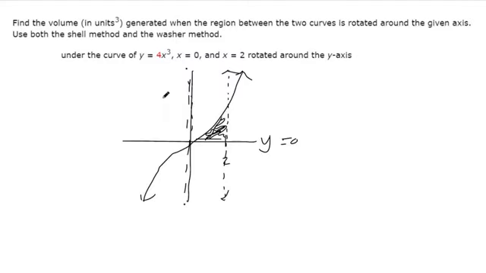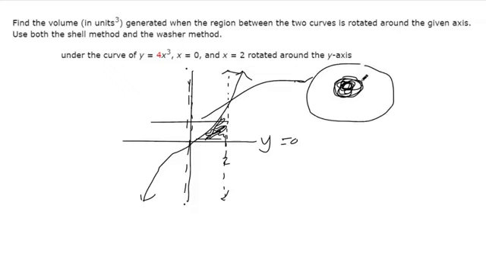So to do that with the washer method, you want to think about constructing little washers, infinitely small washers. So this is the infinitely small height of the washers. And if you take this off to the side and then flip it around, there's this inner circle, and then there's an outer circle. And we're going to find the two-dimensional area of this outer circle and subtract the inner circle from it. That's making the washer shape. So we need to have formulas for both of those, for the outer circle and the inner circle.